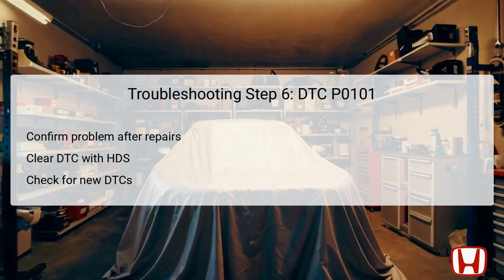Activate the vehicle and switch it to on mode before utilizing the HDS to clear existing DTCs. Following this reset, start the engine and hold the RPM at around 3,000 without load until the radiator fan engages. Then let it idle for at least 5 seconds. The next phase involves driving the vehicle at 37 miles per hour for a duration of at least 5 seconds to ensure full operational assessment.